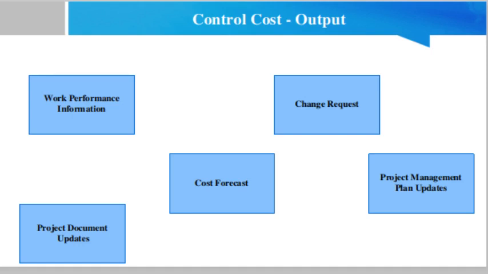Basis of estimates. Cost performance may indicate the need to revisit the original basis of estimates. Cost estimates. Cost estimates may need to be updated to reflect the actual cost efficiency for the project. Lessons learned register. The lessons learned register can be updated with techniques that were effective in maintaining the budget, variance analysis, earned value analysis, forecasting and corrective actions that were used to respond to cost variances. Risk register. The risk register may be updated if the cost variances have crossed or are likely to cross the cost threshold.